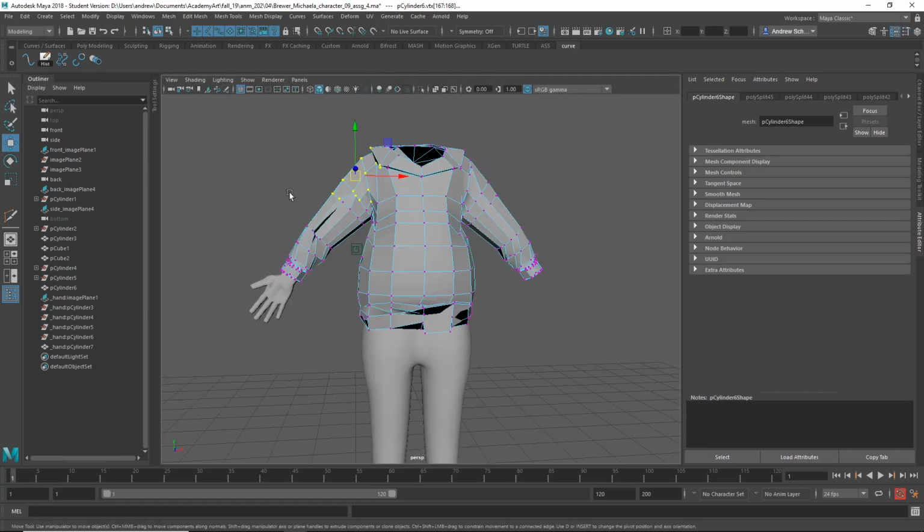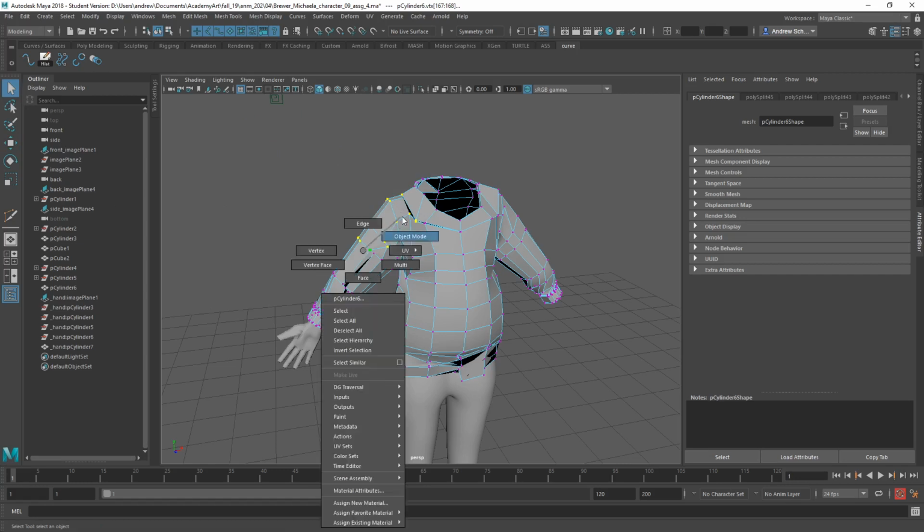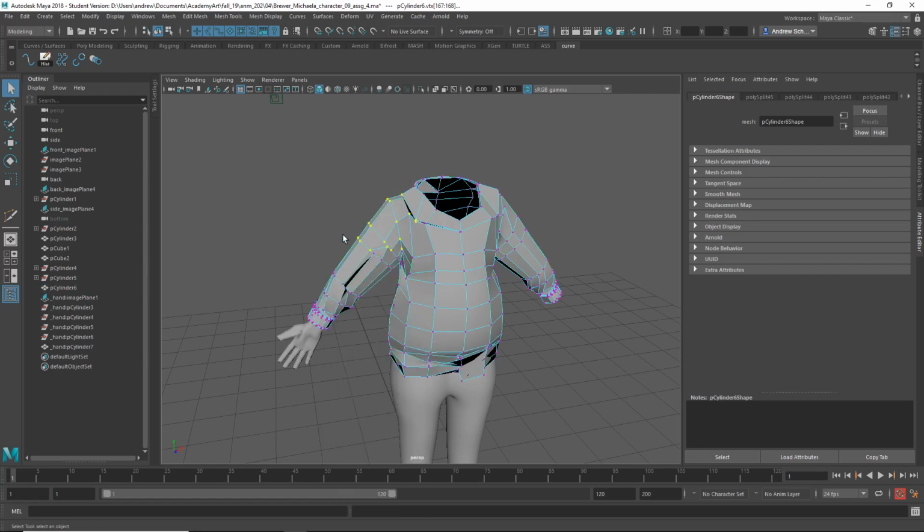Like if I do D and I move this over here, then the next time I go to pick those vertices, the move tool's back, actually, it's not a good example. Sometimes if you move it, if I go into pivot move mode and see that little reset thing, if I just click there it'll reset it. If I hit D, that is to reset the pivot point. But I don't know, maybe you could explain it in a different way.